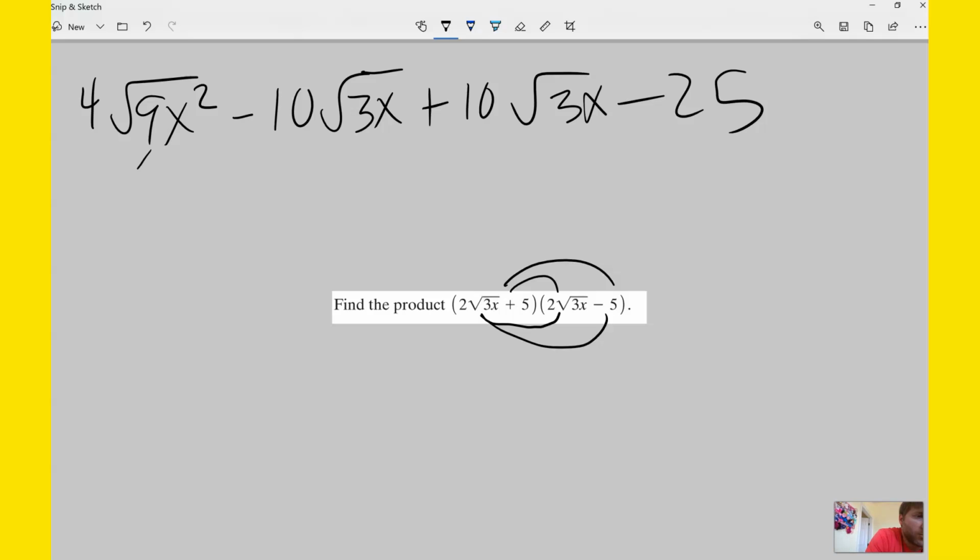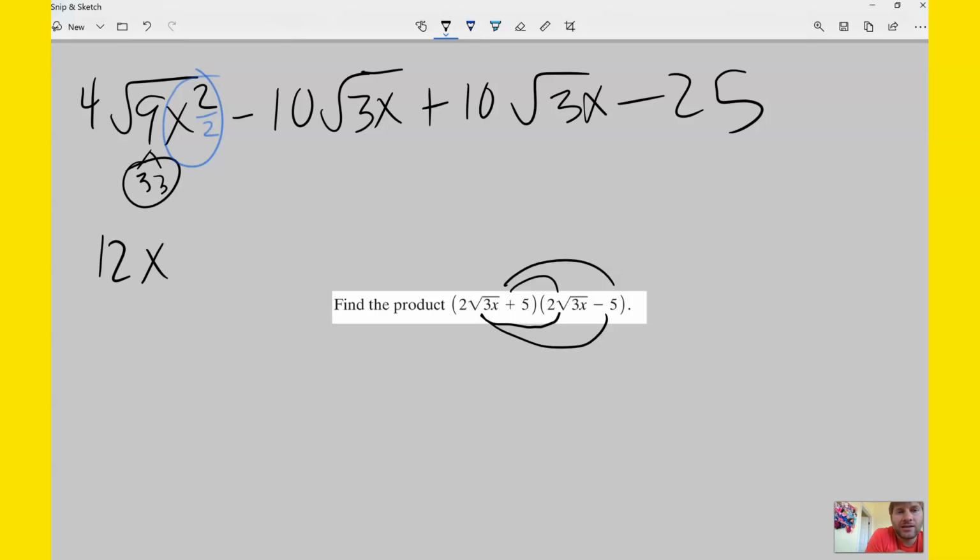The 9 will break down to 3 times 3, and so that's just going to come out. The x squared will already reduce. I just put that invisible index 2 under that, and so that will come out. And so what will that be? Everything comes out. The 4 is there, the 3 comes out, and that makes 12, and then the x comes out as an x, and there's nothing left under the radical.